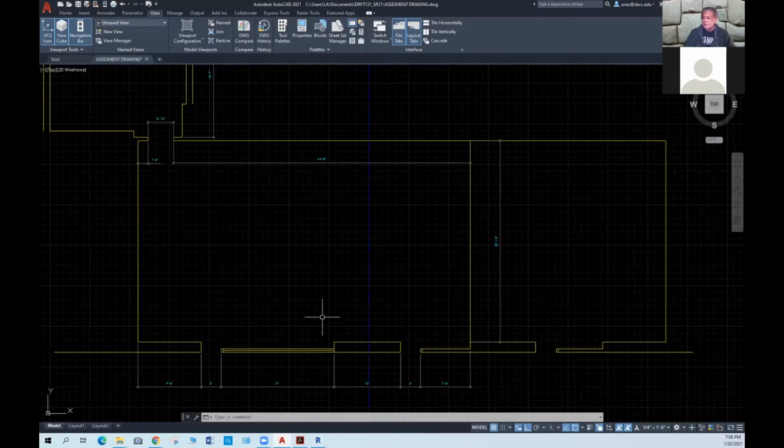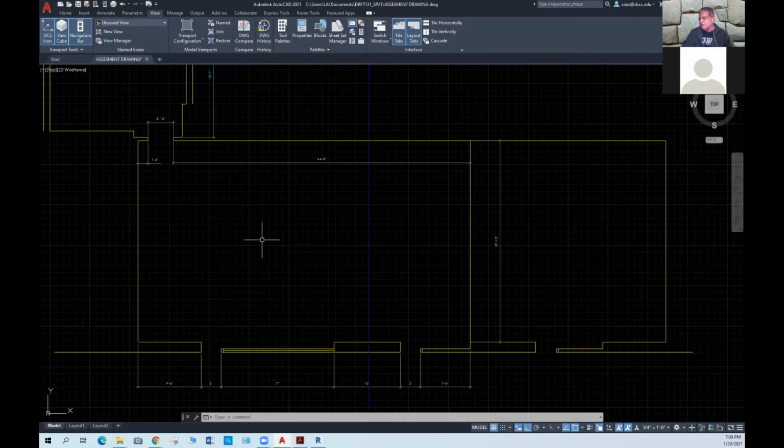And so of the 25 desks, 2 are accessible. What that means is it's a special kind of desk. You're going to have to research that. Not only a special kind of desk, but also it needs clearances on the sides for accessibility.